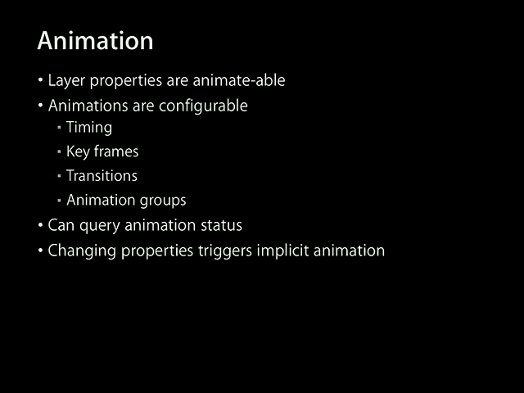You've got layers now in a layer tree. Now you want to actually animate them. There are a lot of layer properties that you can animate. We'll talk about all of those properties a little later in the session. These animations are configurable, in terms of the timing from a particular point to another point, specifying the duration. You can also customize all of that, apply a keyframe to it, apply it along a path, transitions on them, animation groups. A lot of this was actually discussed in the previous session.